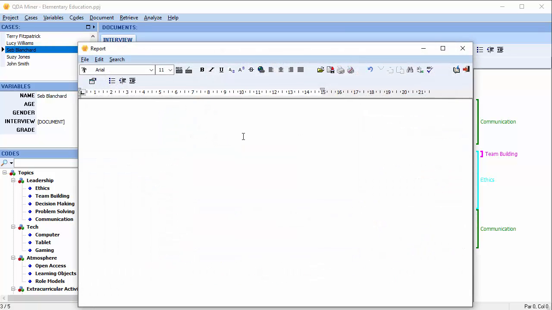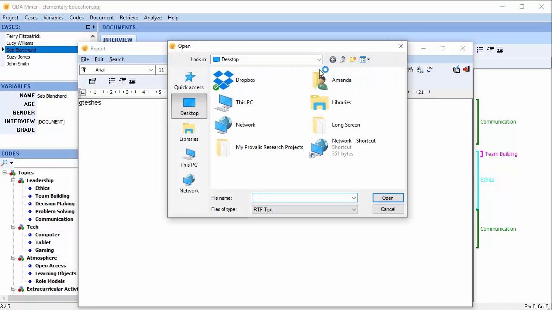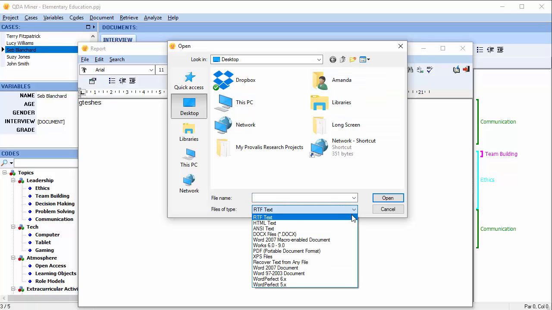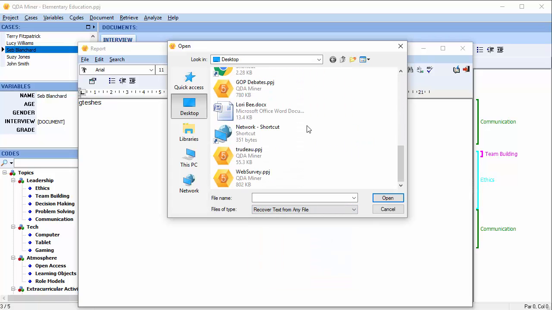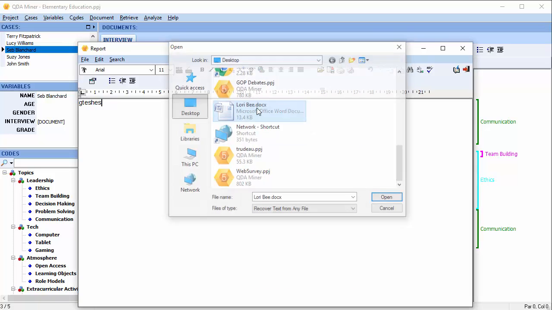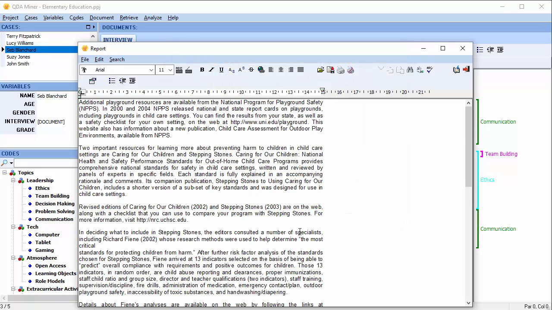There are 2 ways to populate this document variable. You can manually type it in, or you can move to the folder at the top of the dialog box and import your document. You may have to change your file type in order to see your document. Once you've found your document, simply select it, and your document is imported.